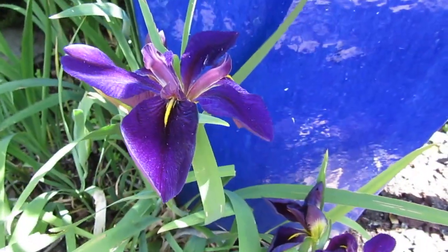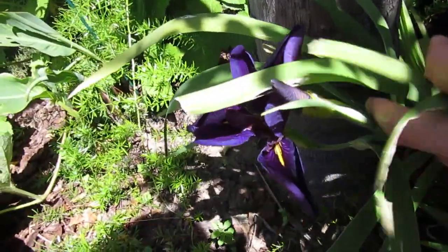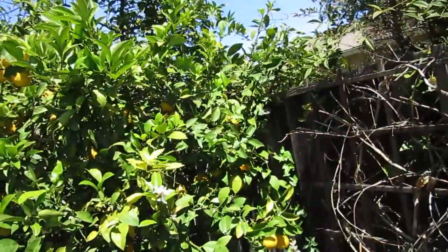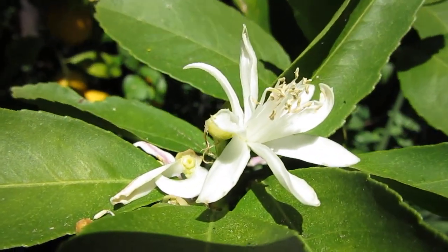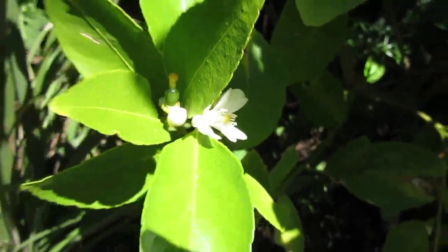We are out of our zoom range. And this iris, orchid or iris, I do not know, but it's not important. The flower is pretty and the name is not important. This is such a perfect iris. We have another big rose. And this one is lemon tree, blood orange. This one is blood orange. I so look forward to it.